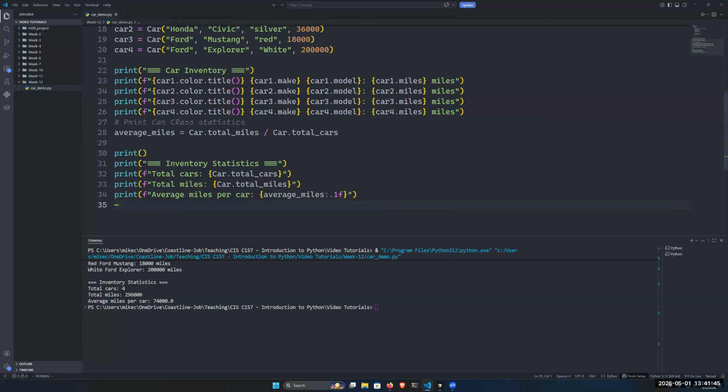And so for your assignment this week, it's important to ask yourself some questions as you're going through this to make sure you're understanding the basic concepts of object-oriented programming. You could ask yourself questions like, what does one object represent? What information belongs to each individual object? What information should be shared across the whole class? Where should the shared totals be updated? How can I use F strings to make the output clear and readable? You can see we've done that throughout.